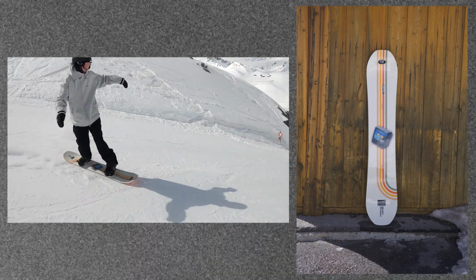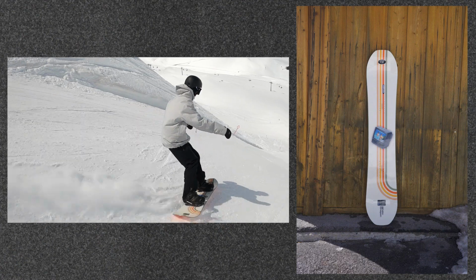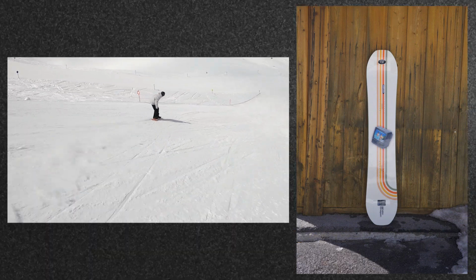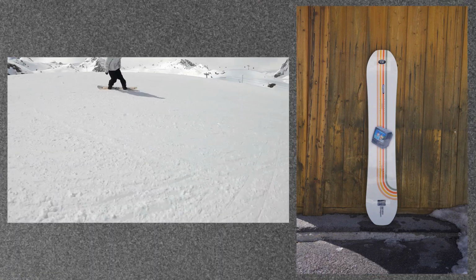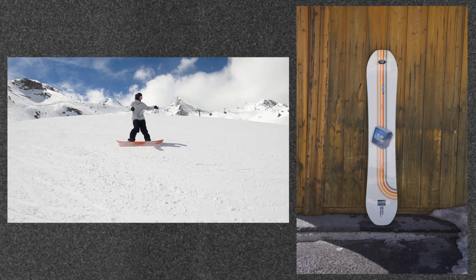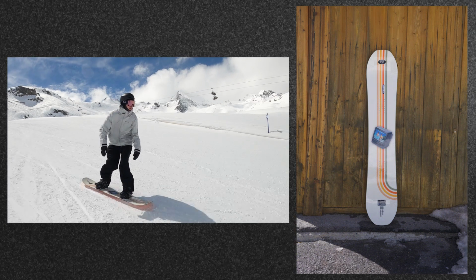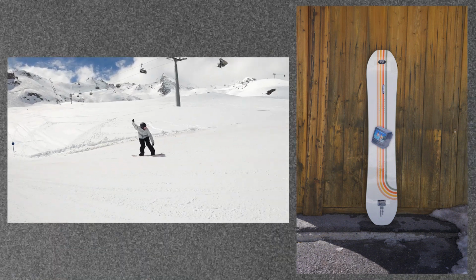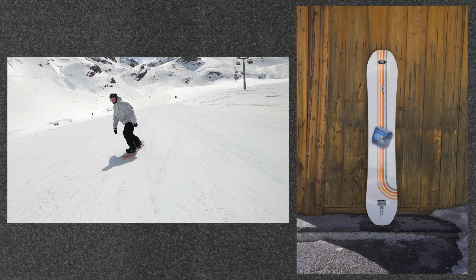Now, as the Halldor has moved over from the Lobster collection, it's also brought over the 3BT base profile. Now, this Yes-specific version of the triple base, which works in harmony with the Halldor's traditional camber profile, features a slightly wider flat centre base section. This gives the board a more stable and predictable feel at slower speeds, such as when running into rails and boxes. However, it's still got a decent amount of upturn on the two side base profiles, so you're still going to get that positive edge hold along the full length of the side cut that 3BT is renowned for.